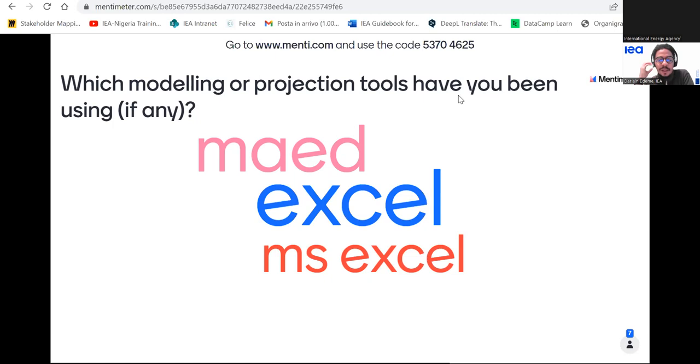During these webinars, we will be working in Excel, but we will be developing really different models, one from the other, because all of them have specific goals. For example, today we will be working with a really simple model on the non-transport sector. In the next lecture, you will see an exercise looking at the energy demand in the residential sector, especially the cooling needs. Then you will have another exercise related to the power sector, and the last one is related to hydrocarbon supply modeling. So it really depends on the kind of work you're supposed to do in your specific role.